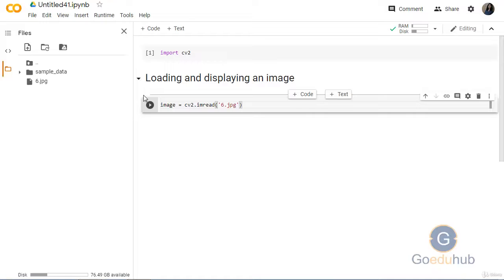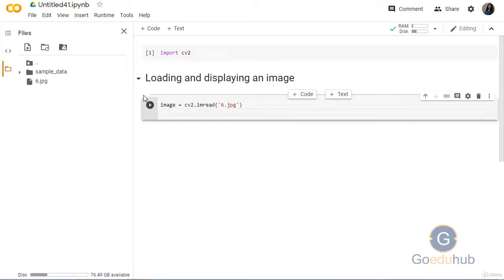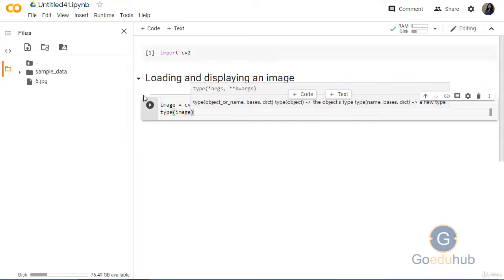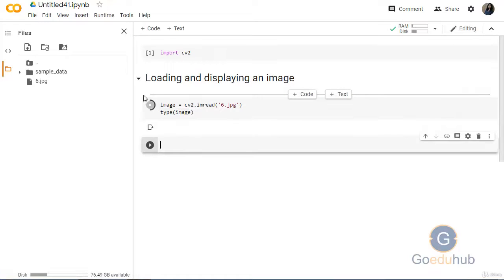Then I'll show you how images are interpreted as a multidimensional NumPy array in OpenCV. So I'll show you image and type of image. I can run this block.